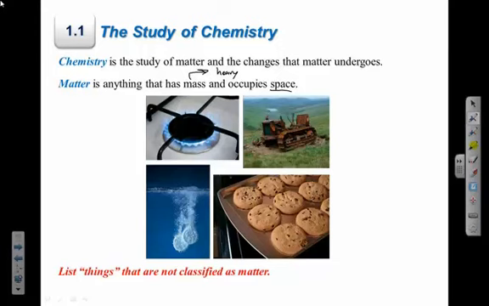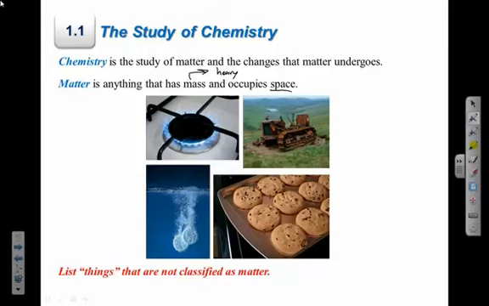So there is mass in air. It doesn't feel like it to your body because your body is used to that mass, but it does have a certain heaviness, right? That's also why there's more oxygen closer to the surface of the earth than there is up in the atmosphere. It's because the air is made out of particles. They have mass. It is matter, and the gravity of the earth pulls it down. So even things that you don't think about as being matter, like air, are still matter. So matter is really almost everything. And if chemistry is the study of matter, then chemistry is the study of almost everything.